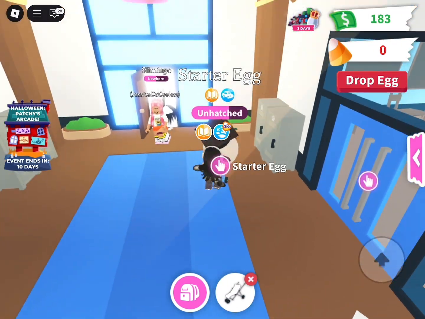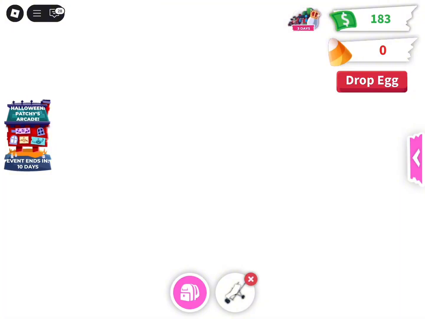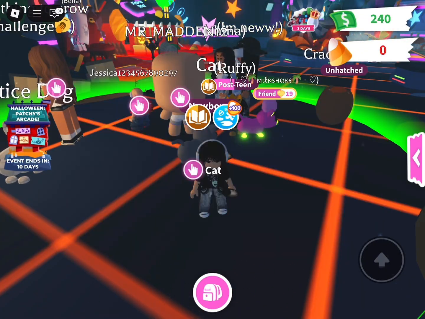And here I am. Another tip is that you can jump to do the stroller/car needs, but it has to be in a stroller for it to work. Anyways, here I am doing the Hauntlet because it's really important to do all the mini games if you're doing this challenge.